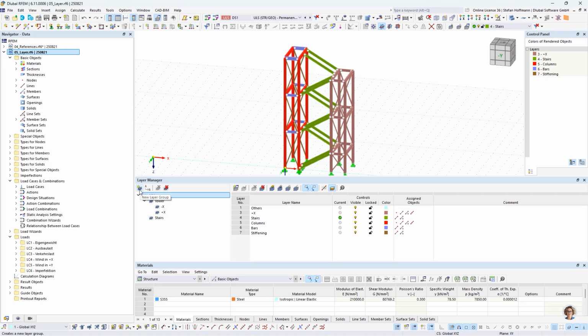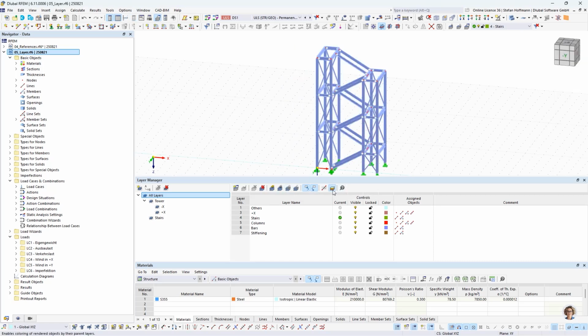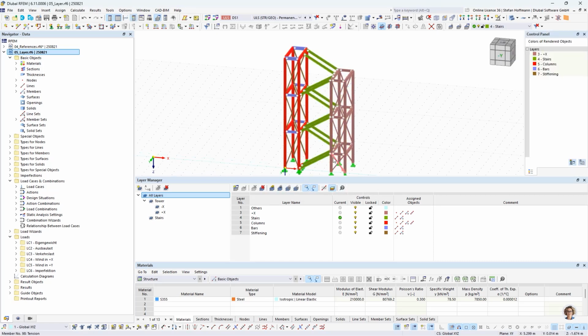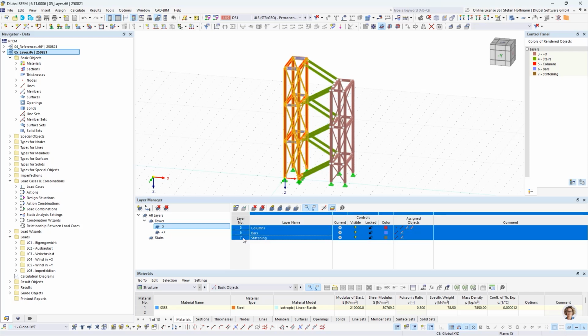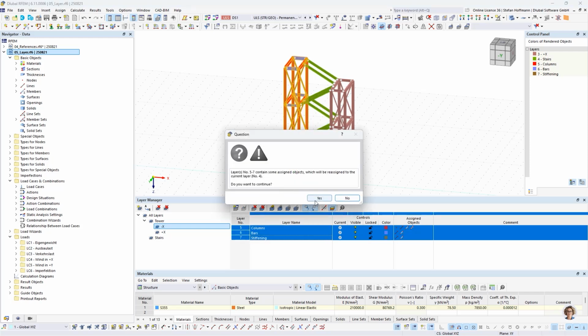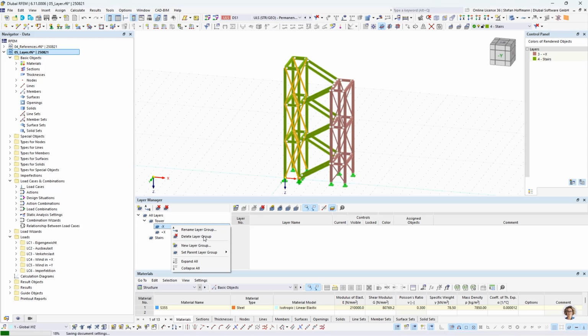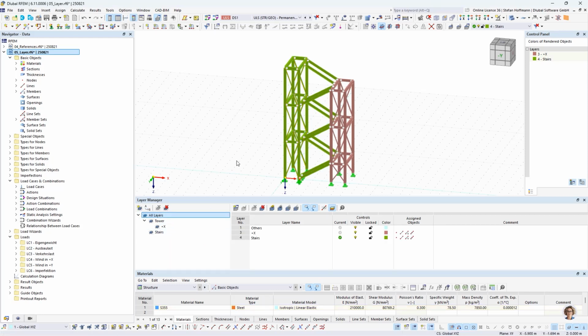Currently you can define layer groups, rename them, and of course delete them, and then you can work with layers. You can make them visible or non-visible, lock them, unlock them, and of course choose to have the colors displayed in the main model in order to quickly identify your layers. I have already started. We have a construction from our website with 2 towers and stairs in the middle. I would simply delete some layers I defined, and also the layer group, and then we will start on how you can use it.